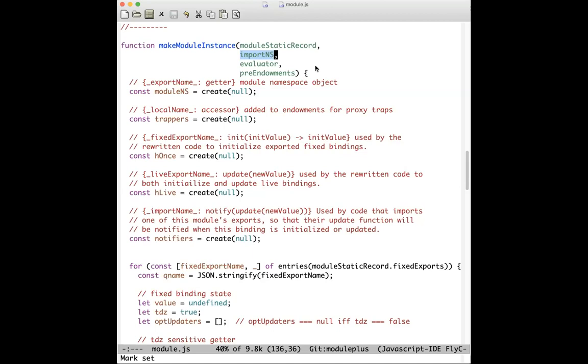Okay, so I think I may have misspoke then when I said yes. I think I may have misunderstood the question. The import namespace is the strings that it's mapping from are module specifier strings, not variable names. There are no variable names in the import namespace itself. The import namespace itself is a mapping from module specifier strings to module instances. The module instances in turn have the mechanisms for binding all the live bindings, but those don't show up at the top level of the import namespace. So this is the links table, basically. It links between modules by specifier.